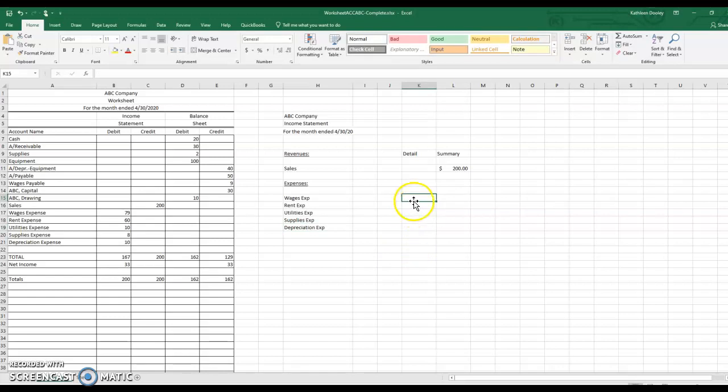Now for this first number, I again want the currency, and it'll be $79. Now I'm not going to want the currency after that.